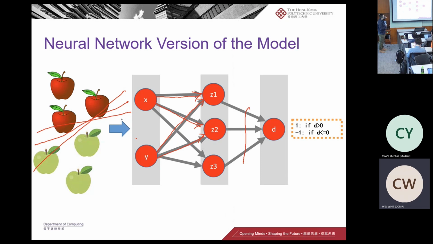this actually defines a different function. Previously, that's a linear function here, right? With two parameters as input. But here we have more internal variables here in a space. So this is more complex function than what we have previously.